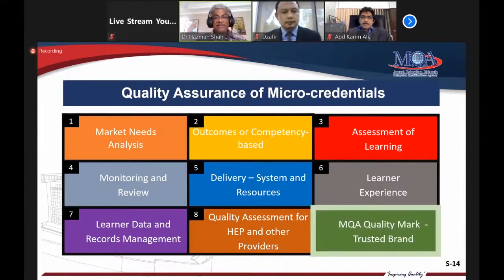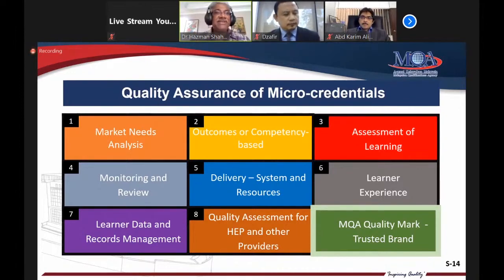And in order to help the freestanding micro-credentials, as part of the guideline, MQA provides an option for the providers of these freestanding or standalone micro-credentials to seek MQA review. This is not accreditation. It's just a quality review where MQA will review the system that you have. It is basically an effectiveness review of your system, with recommendations and commendations where necessary to improve your system further. And for that, of course, a quality mark will be provided.